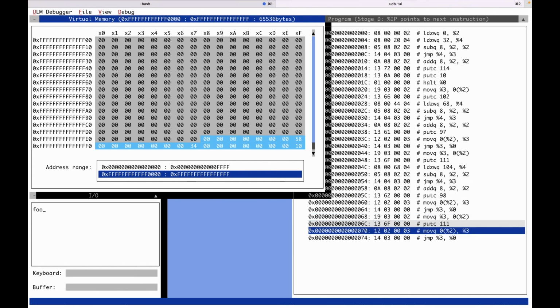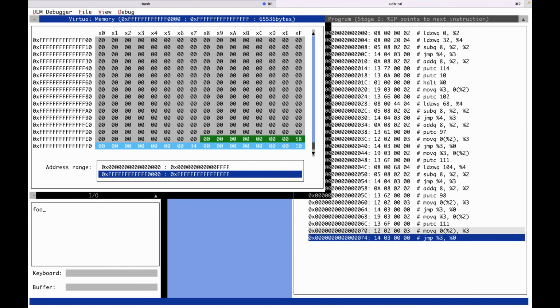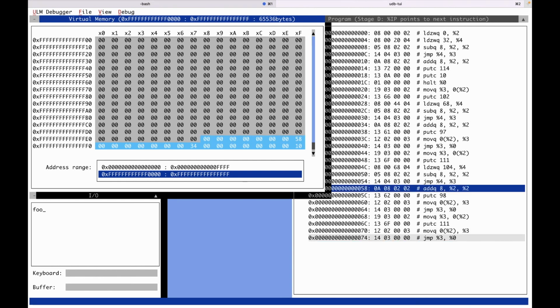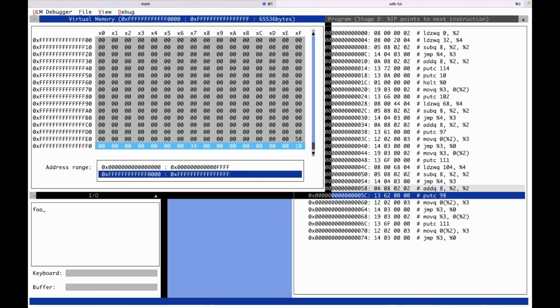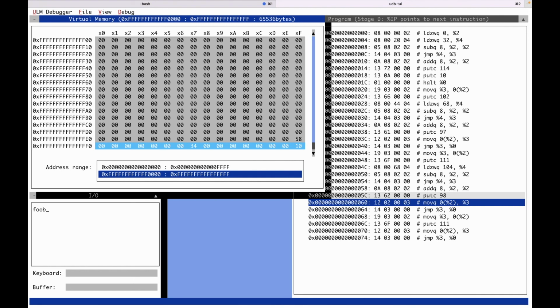And then we are done here. We printed foo already. Then we take the return address from the stack, hex 58. Then we jump back to this return address. Then we complete this push operation, increment the stack pointer. Then we print another character. So this should be B. And then we pop the return address from the stack.